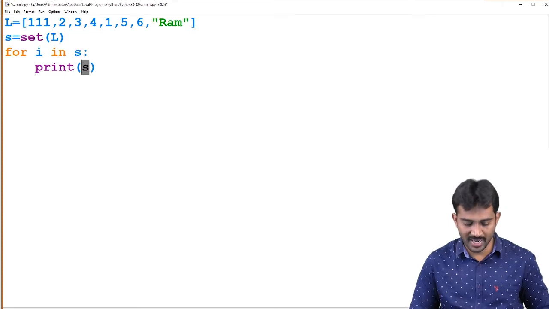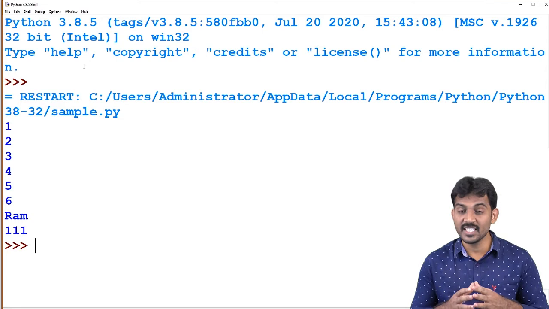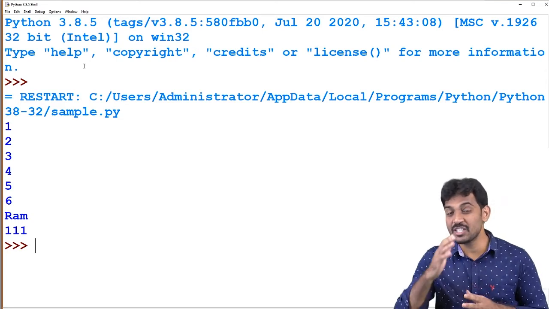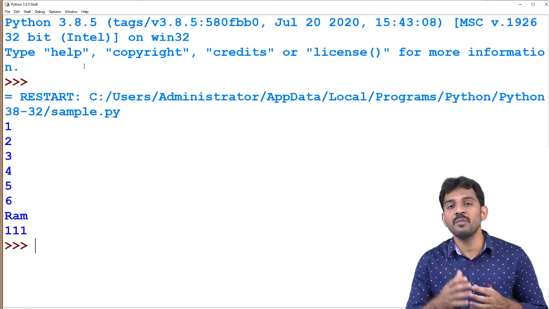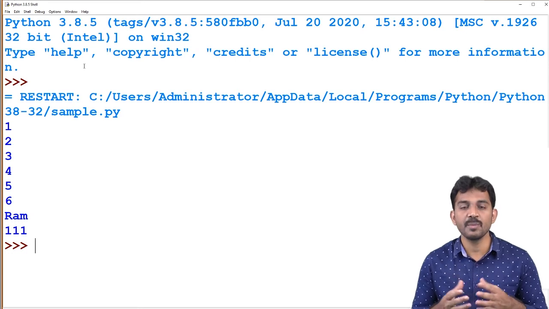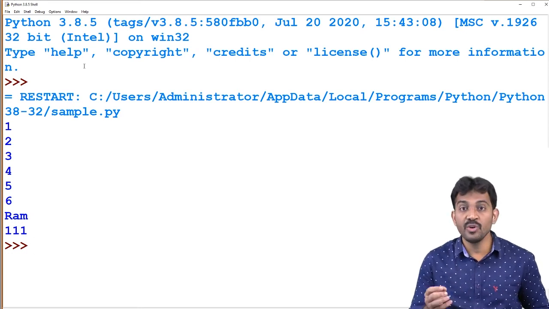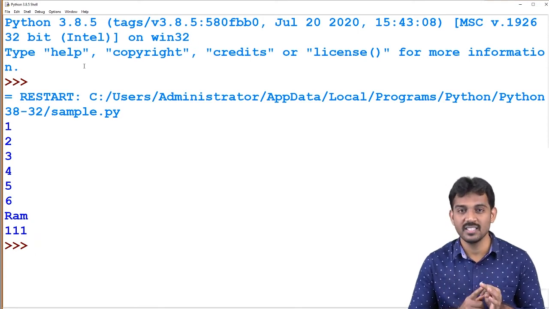Here, if you use I, then see what is the output here. Individual access is possible by retrieving the entire list, the entire set. But for a particular element, you don't have a provision to access it by using sets. Is this clear? This is the purpose of the sets. Now we have seen how to create a set as well as how to access the set.